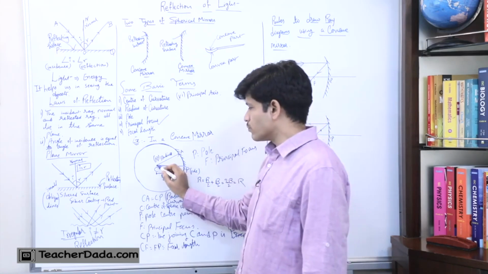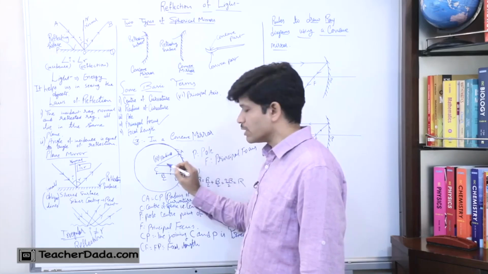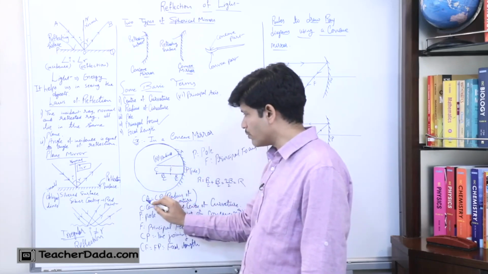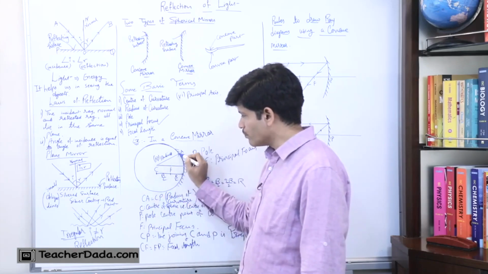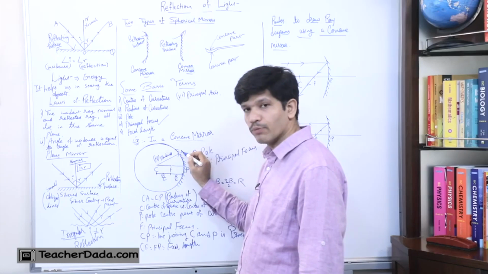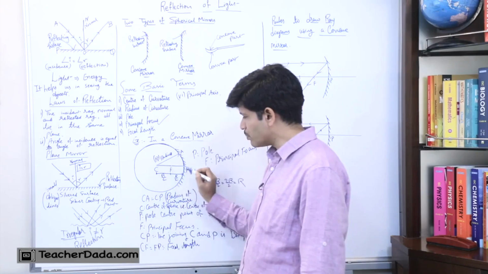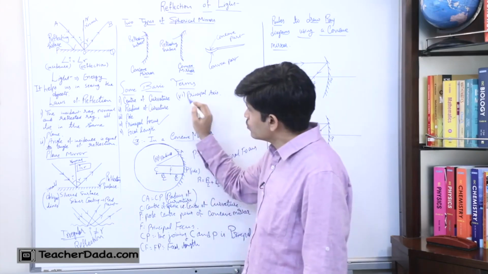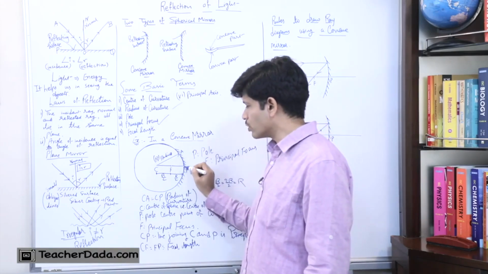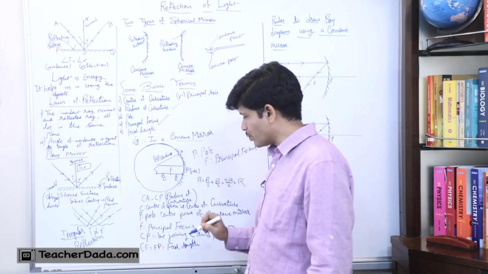Now you can see the distance from the center of curvature, that is capital C, to capital P, that is the pole. So this distance between capital C and capital P is known as the radius of curvature. So here I have taken one more point on the circumference of this reflecting side, or you can say the whole sphere, that is capital A. So if I join CA, CA is equal to CP, and this is nothing but the radius of curvature. The distance between the pole, that is the center of the concave mirror, and the center of curvature will give us the radius of curvature.